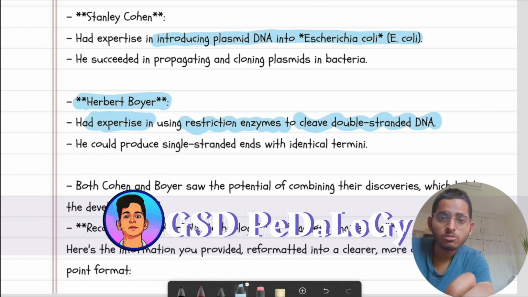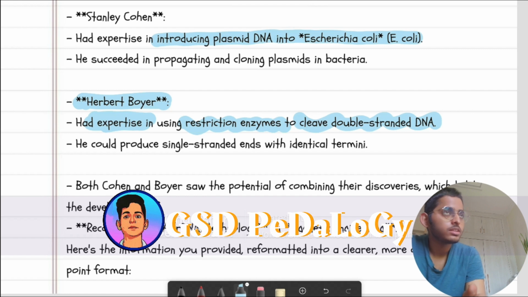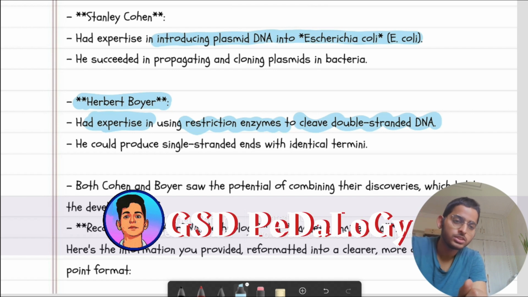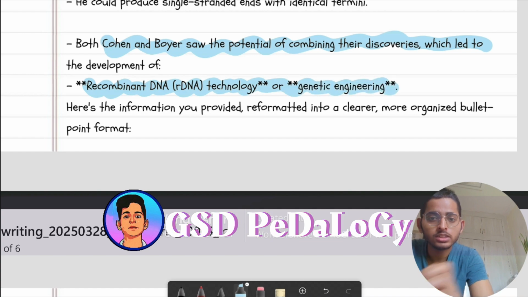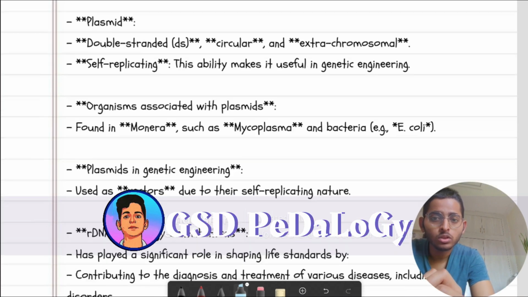In case you are wondering what a plasmid is, what these vectors are, and what this is all about, shortly, I would mention that plasmids are a kind of vector. What is a vector? A vector is just a vehicle, to put it simply, and it is used to transfer, just like a delivery boy transfers goods from one point to another. Similarly, the plasmid is a kind of vector which does the same job. They both formed an alliance, and their discoveries combined together and led to the rDNA technology, or genetic engineering.